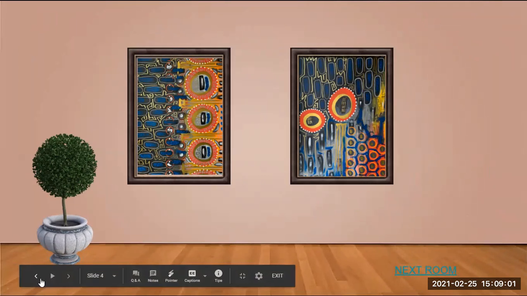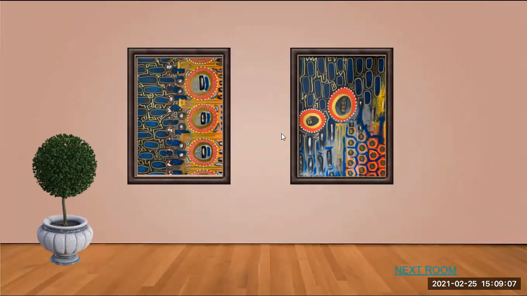All right, so in my first room, I just had 2. This is my second room. I had 2 pictures. I made these 2 pictures to be sold together because I was using the same color palette and I wanted them to look similar. So that's a part of curating, putting like things together. I did not link these to separate slides yet. I just did that on the other one so you could see it.